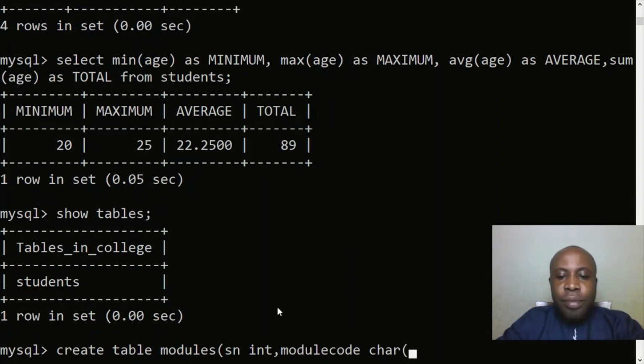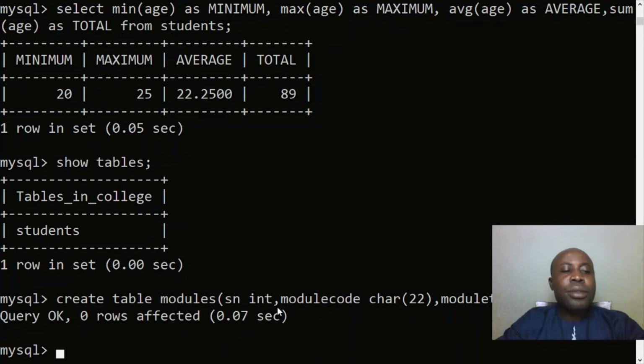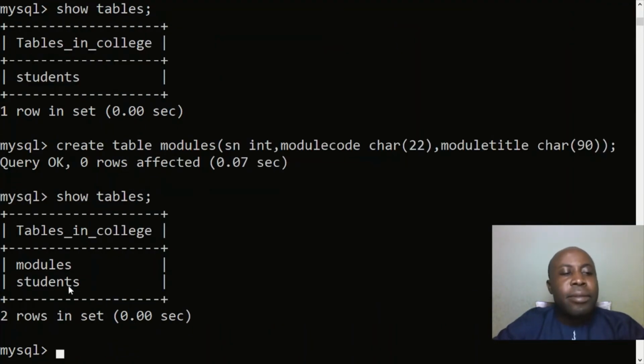It will have 22 maximum characters. Module title, it is also a character value of let's say 90 characters. So the table has been created. Let us again show tables. So the table modules is created.